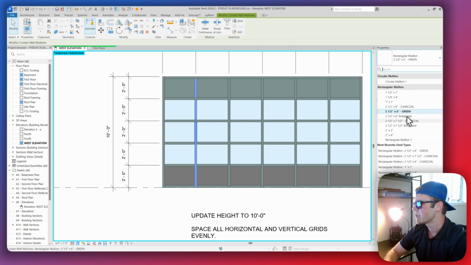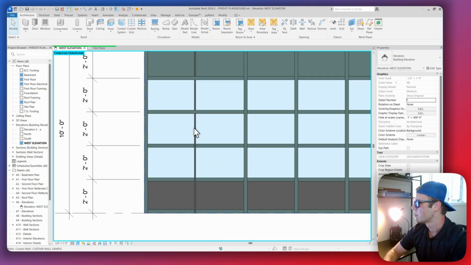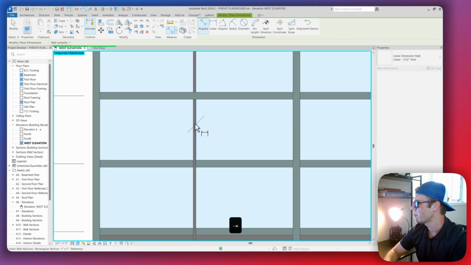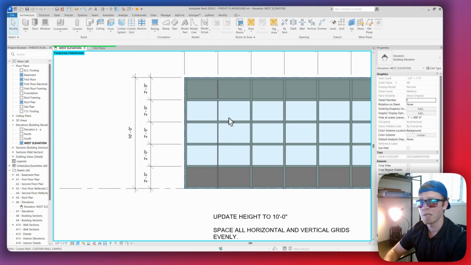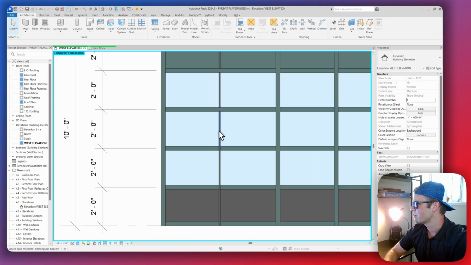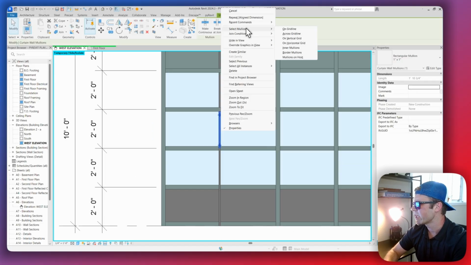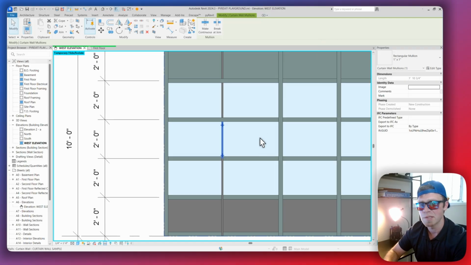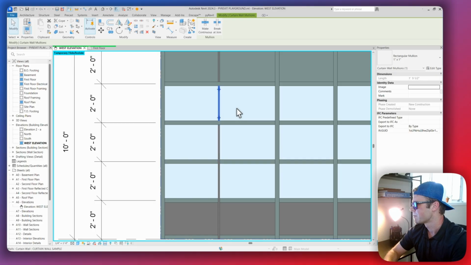We're going to go over here and select 1 inch by 1 inch rectangular mullion for that, which we've already created. So that's a 1 inch by 1 inch mullion, right? Which is, sorry, it's a muntin really. They're kind of interchangeable, but they're not. When you right click, you only get mullions for all these, so it doesn't specify, but they are muntins since they're being applied in our case.